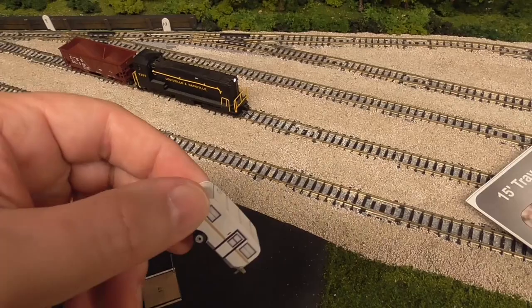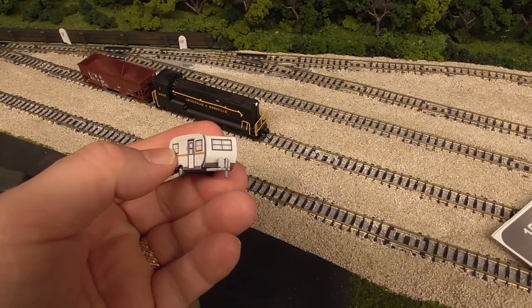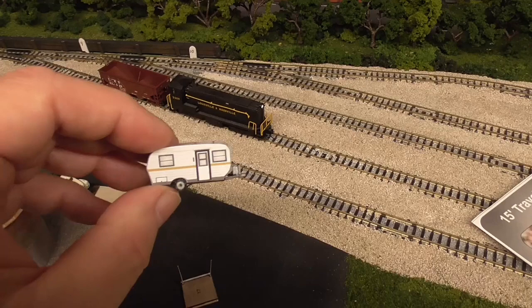It's basically stickers on the outside. The rest of it's wood. I think it looks pretty good. It looks like a little camper. It's not going to look as good as the Woodland Scenics that are, you know, lighted and painted in China or whatnot, but this is a pretty economical little camper you could get. Like I said, I got mine from Pfeiffer Hobby Supply, and got it within 2 or 3 days, seems like.